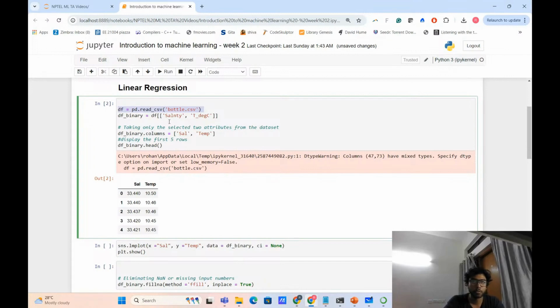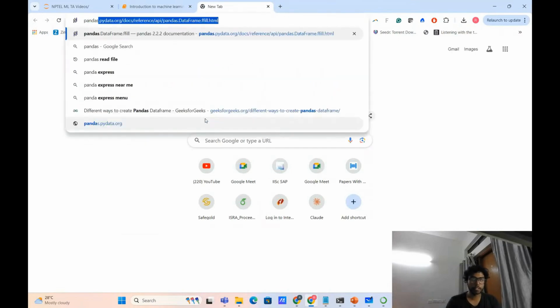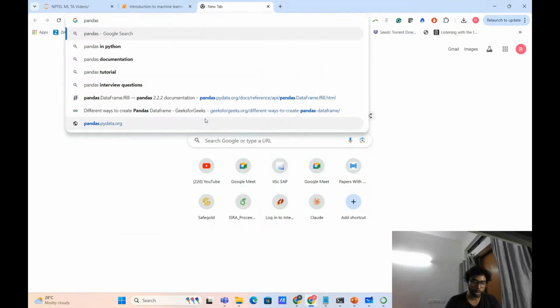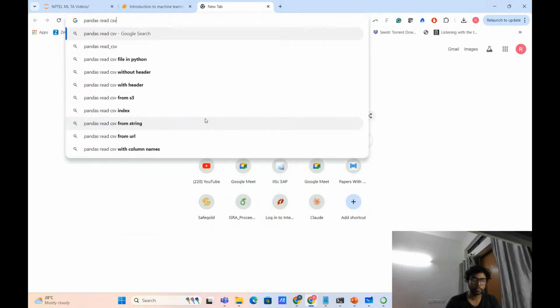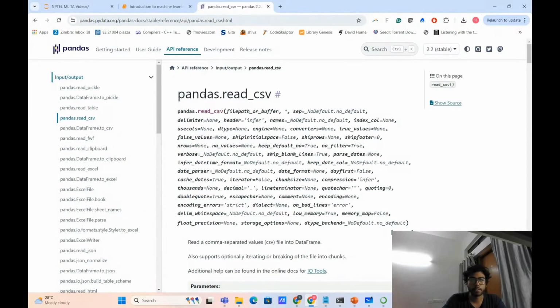If you don't know Python, how can you come up with it? You can just Google, let's say, pd stands for pandas, so pandas read csv. The first link that comes is the pandas documentation. This is very helpful.